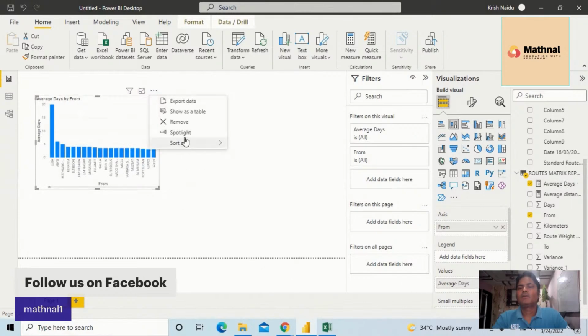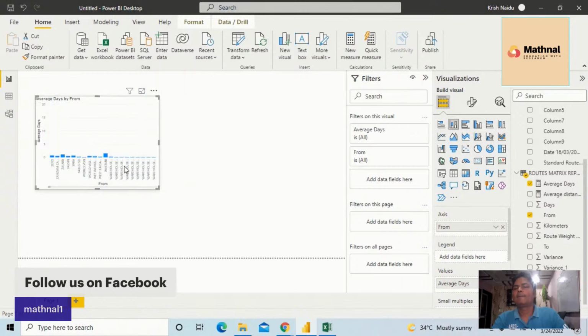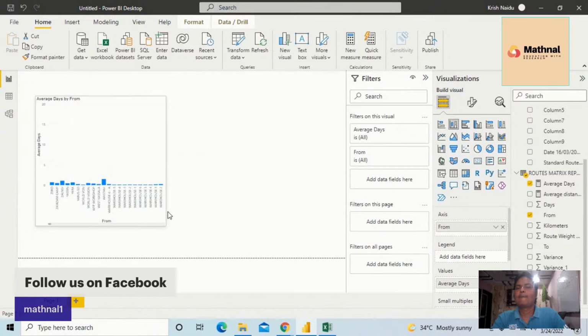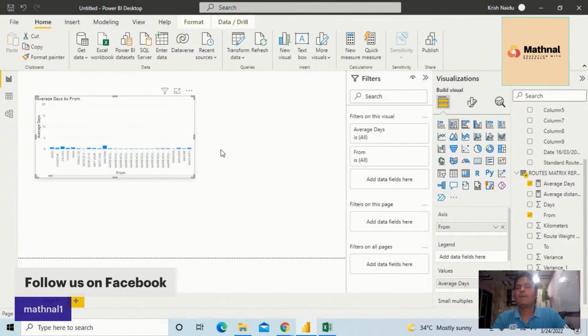I click on over here, we go to spotlight, go to the sort axis, put it from, or let me also change the sort axis to descending.